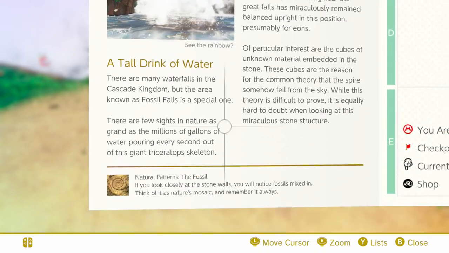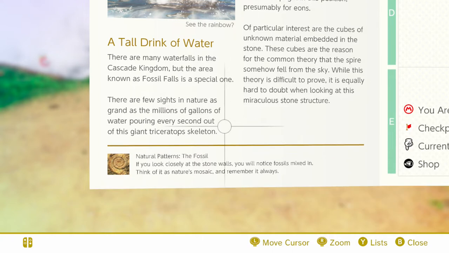No, just one. There are many waterfalls in the Cascade Kingdom, but the area known as Fossil Falls is a special one. There are few sights in nature as grand as the millions of gallons of water pouring every second out of this giant triceratops skeleton. I don't even know how that works, actually. Because it's like floating in the air. It's got to run out of water eventually, you would think. Actually, very quickly.